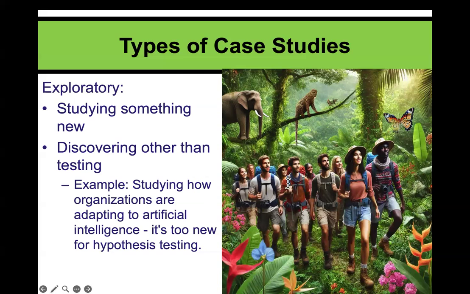So if you look carefully at the example on the slide, stating how organizations are adapting to artificial intelligence, something like this. Why do you think this could be a good exploratory case? It can be a good exploratory case because the technology and its business applications are rapidly evolving in terms of artificial intelligence, and organizations are still trying to figure out how to integrate AI effectively. Also, there's limited existing theory about organizational AI adoption patterns. And so a study like this will give us an example to explore the phenomena in a real life context.